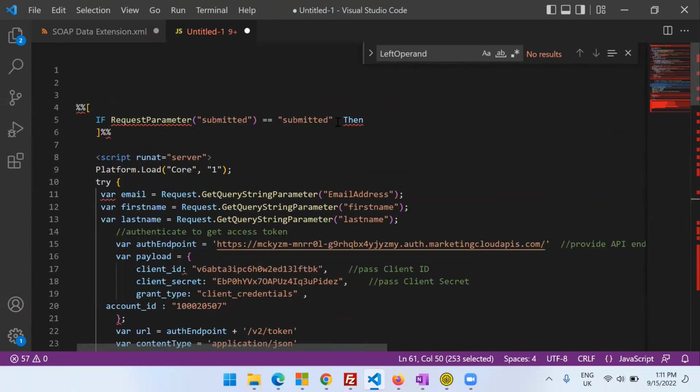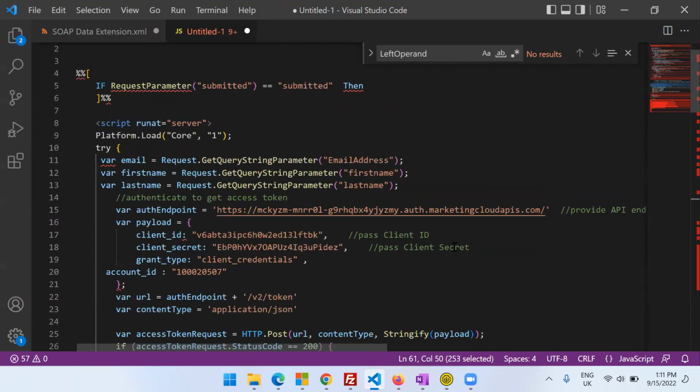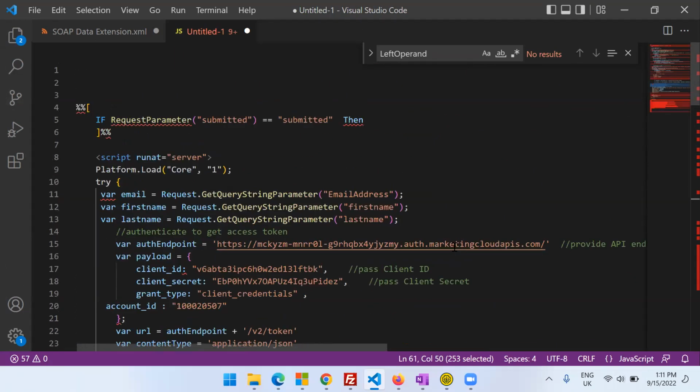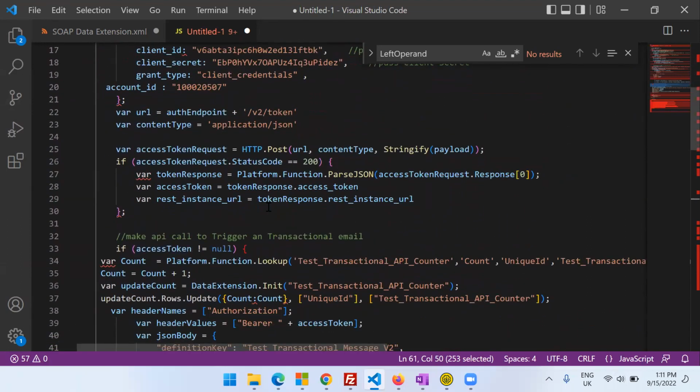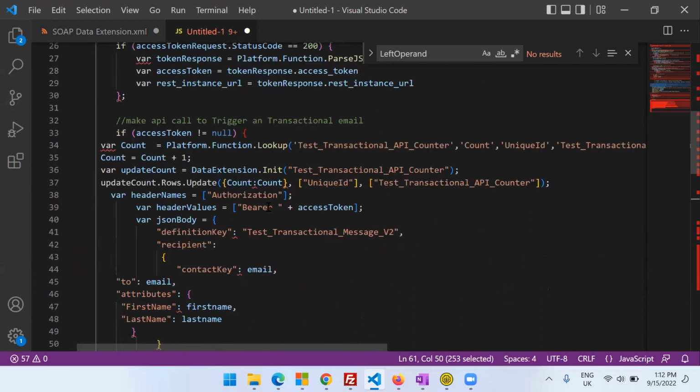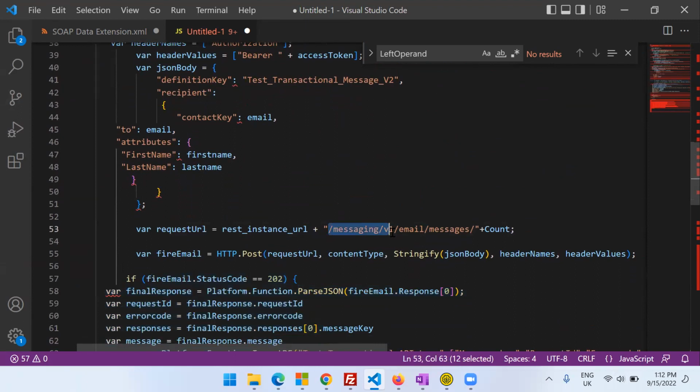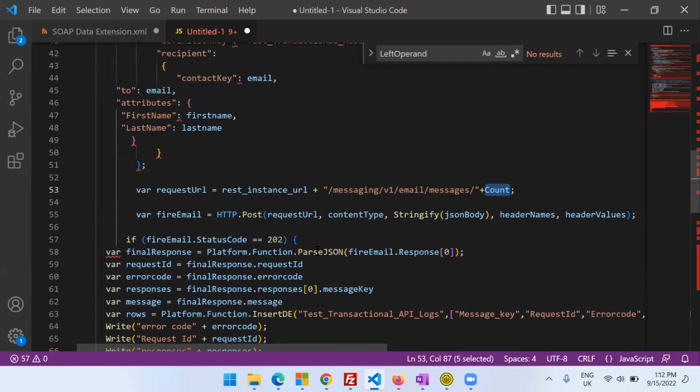Now imagine that if external systems are going to call this, then they need to interact with these REST APIs. The concept is the same, but instead of doing it in server-side JavaScript, they have to do it in their own language. The API concept is more or less the same. First you get the access token, and then with the access token, you call another URL with some unique parameters in it, and pass all the personalized attributes. Then you will receive an email.